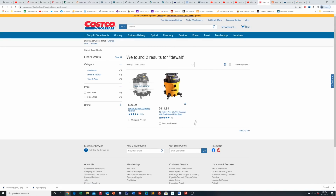So even last night, this 12-gallon wet dry vac over here on the right, the yellow one, was not even showing up. This one here is now, it says out of stock, the $99 one. But this one is in the stores. I saw it in the store this morning for $89. Now they're going to charge you a little more online because of the shipping.